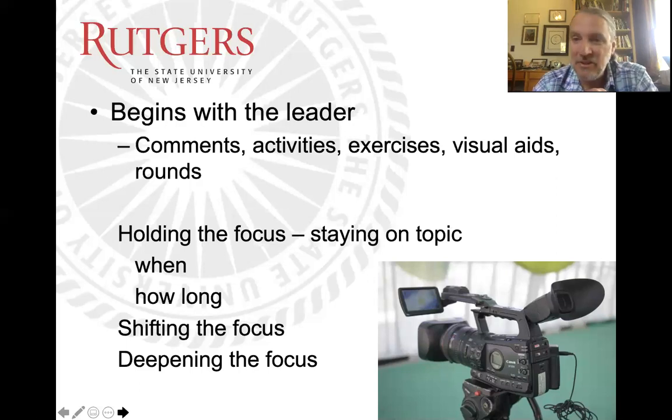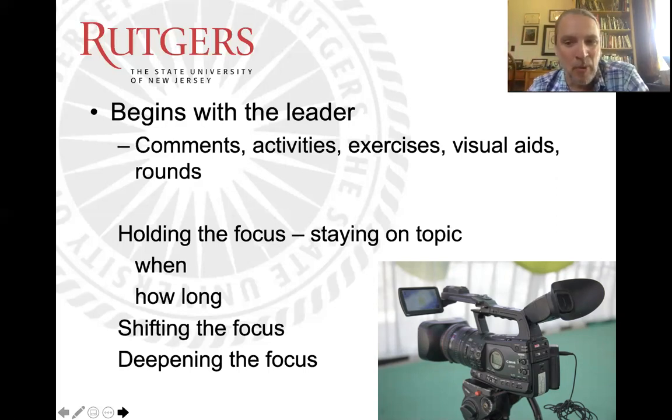So if you were televising the group, who would the camera be on? It would usually be on the person speaking, but then there would be cutaways to other people that were listening, and then you would get an idea of how it was going by who was talking and who was on camera. So as the leader, you want to bring the focus to the group, but then have the group take it over. However, the leader dictates how deep the focus goes.